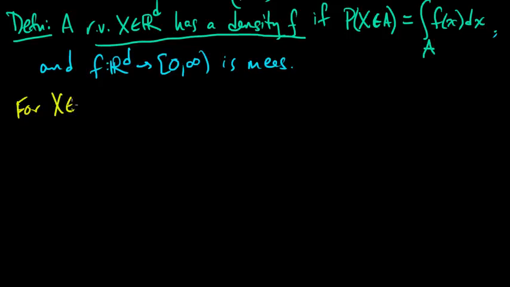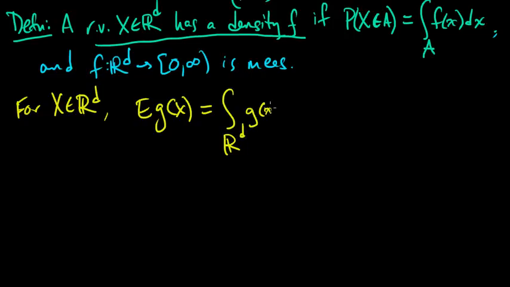So first, if we have a random vector in R^d with density f, then the expected value of a function of that random vector is equal to the integral over all of R^d of g of x times f of x. So you remember this just generalizes the previous result, or the earlier result, where for a discrete random vector we were summing over all the values that x could take, and now the sum just becomes an integral. So heuristically speaking, all we have to do is replace the sum by an integral.